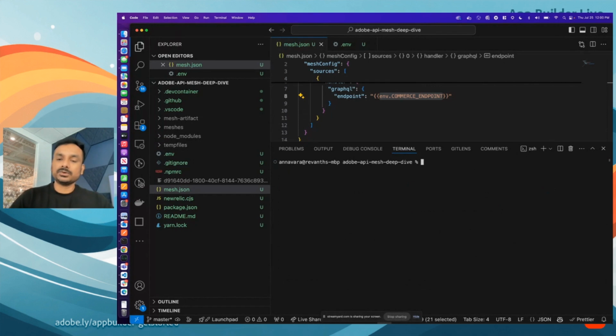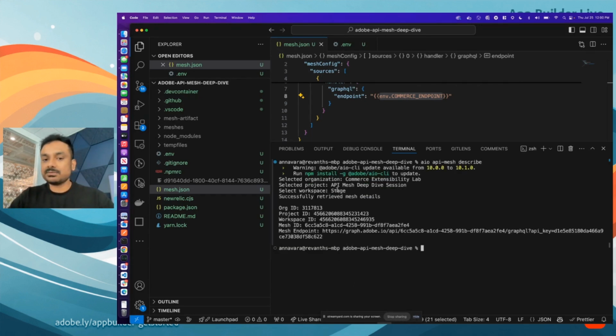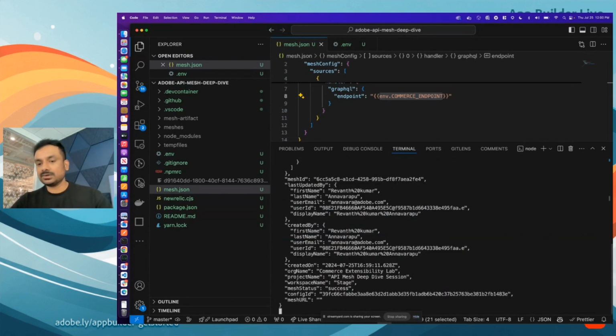But what more can you do with this? Let's say you lost your endpoint. There is a command for you to get all the details necessary to start using your mesh again. So API mesh describe describes the whole mesh for you. Again, as you can see, it didn't ask me all the details again because I said, please store this information for the future operations. So now it gave me all the information I would need. And it gave me the endpoint as well. You can start using this. You can use the get command to get the whole config. And you can also download the config.